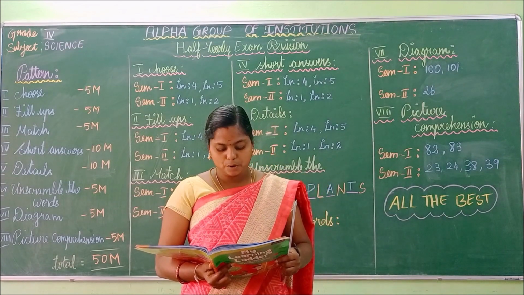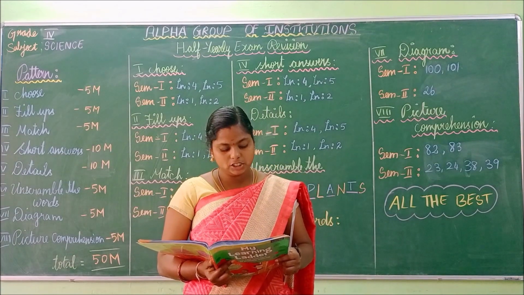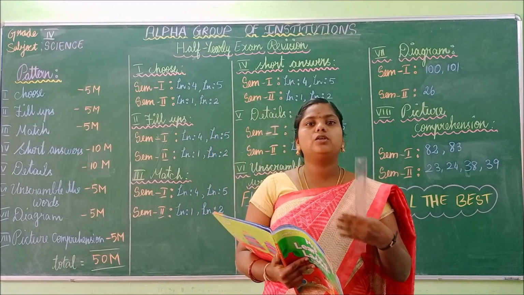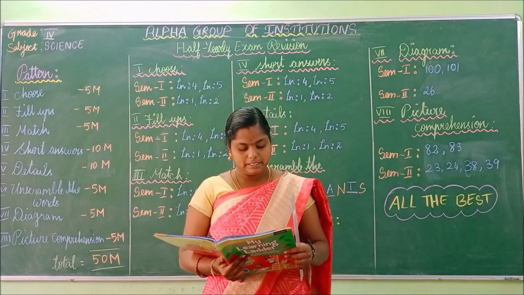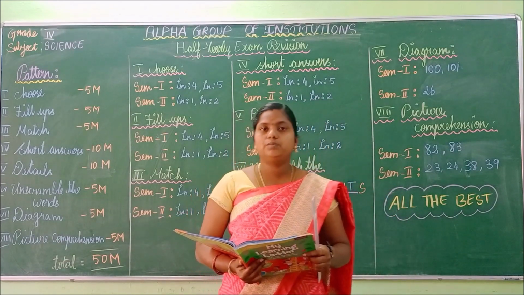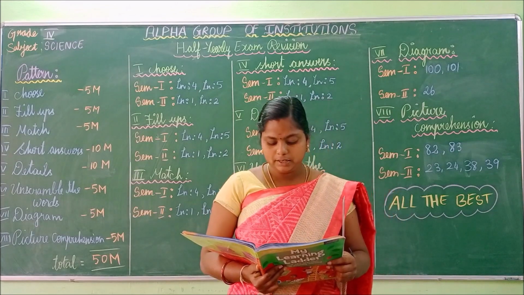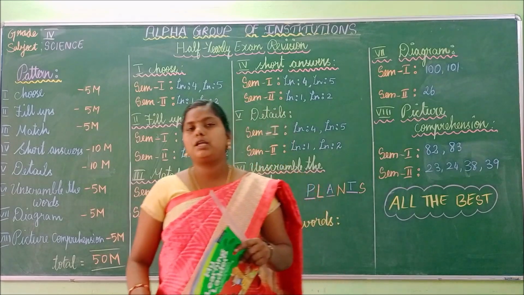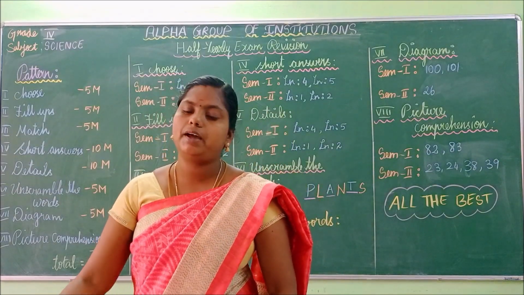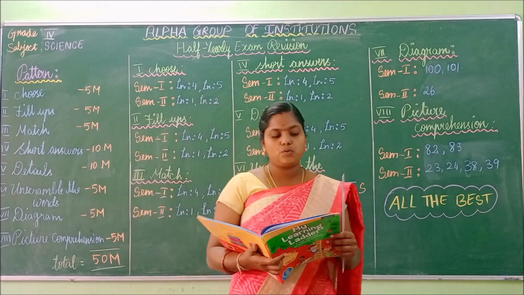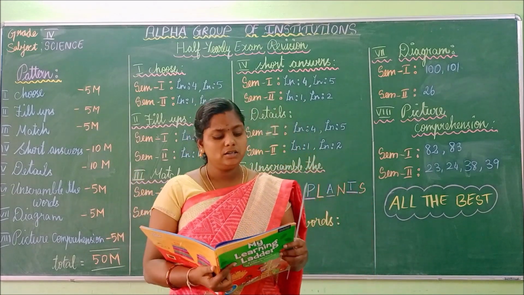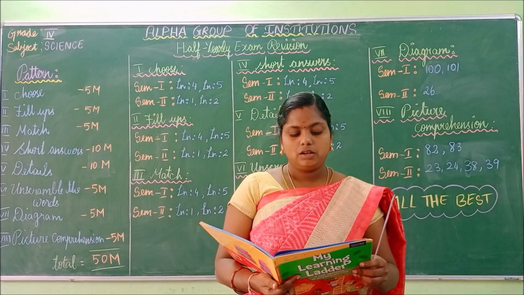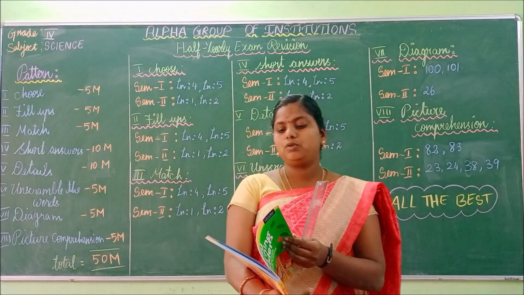A reddish brown bean-shaped organ that helps in removing the waste from the body. So we all know that. Which will be helping you in removing waste? Your kidneys. So kidneys are reddish brown bean-shaped organs that help in removing the waste from the body. So is it clear, children? From your SEM 1 book we are having lesson number 4 and 5, and from your SEM 2 book lesson number 1 and 2. Sorry children, we will be going for the first lesson.